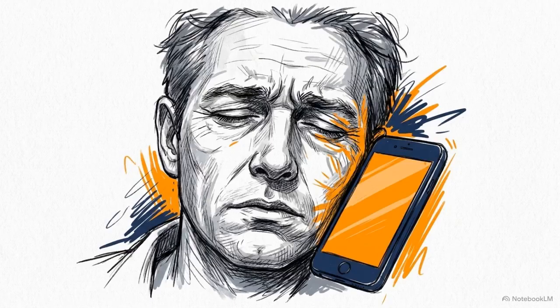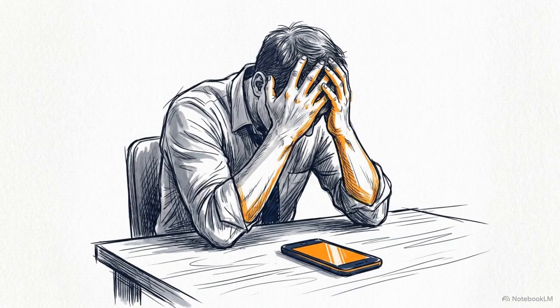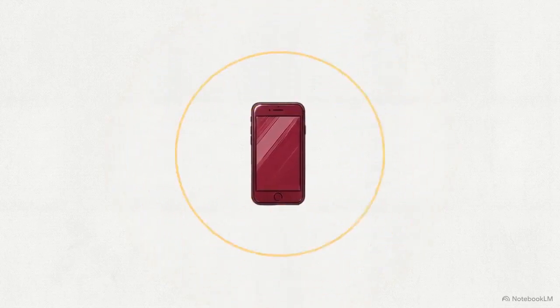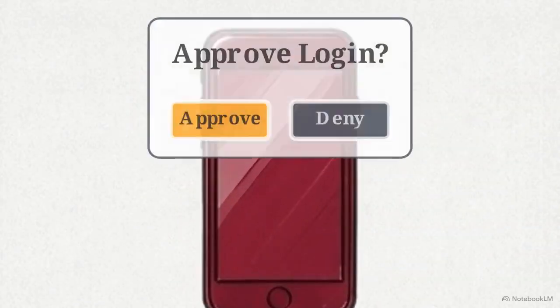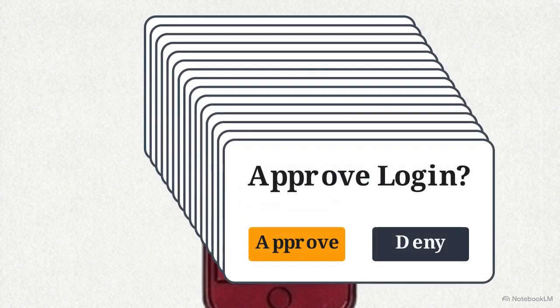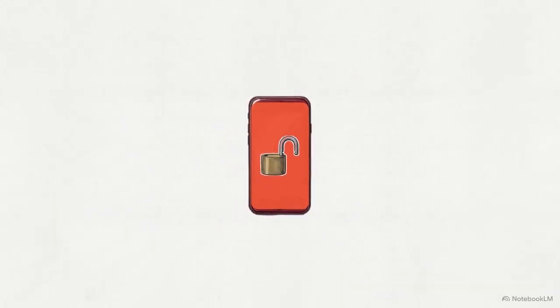Attackers also use a psychological trick called MFA fatigue, or prompt bombing. This does not rely on intercepting a text, but rather wearing the user down. The attacker uses a stolen password to trigger login requests over and over again. Your phone buzzes with approval pop-ups nonstop, often late at night. Eventually, out of sheer frustration or confusion, the user taps yes just to make the noise stop, accidentally letting the attacker inside.